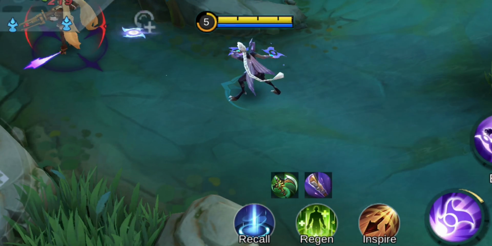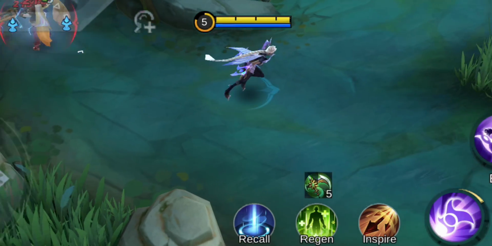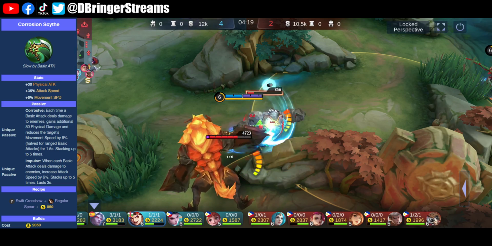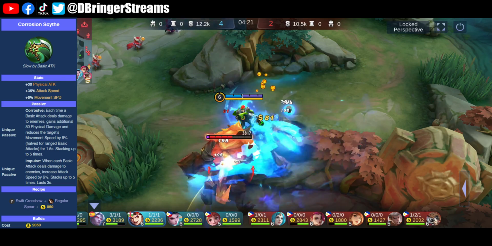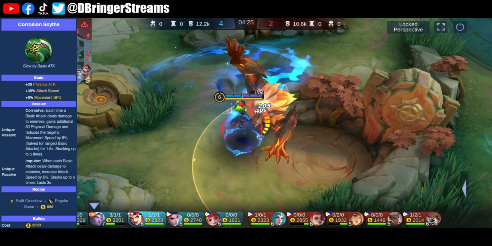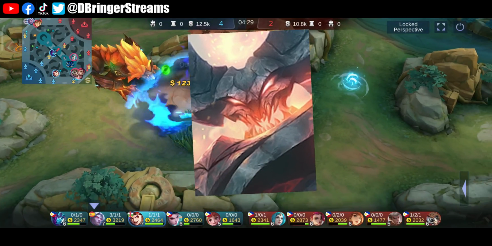The only issue with this item is its effect is halved when used by a hero that relies on long-ranged basic attacks such as marksman heroes. However, if the hero you are using has fast enough attack speed, this can still be very beneficial despite the nerf. Some heroes who can greatly benefit from this item are Wanwan, Popol and Koopa, Sun, and Thomas.